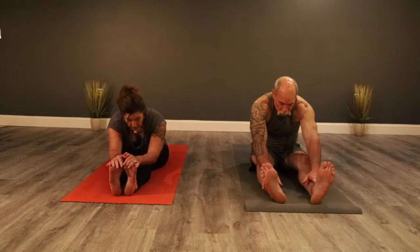And then as you inhale, stack that spine 1 vertebra at a time, coming up nice and tall. Good. So we're going to work into our hips a little bit here. You can either cross that ankle over the shin and let that right knee fall open, or if it's available anywhere but on the knee joint, you might be able to take that foot up to the upper thigh. Keep flexion in this right foot to keep your knee joint nice and safe.